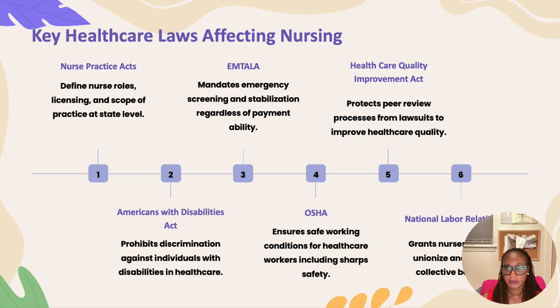Emergency Medical Treatment and Labor Act of 1986. The purpose requires hospitals to provide emergency care regardless of the patient's insurance or ability to pay. The relevance for nurses is we must triage, of course, assess and stabilize all ER patients, and cannot refuse or delay care due to financial status.